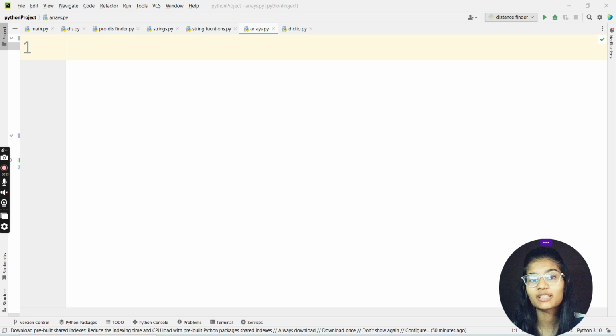These are one of the very special types of data structures, because further into your algorithms and data structures, we will be seeing sorting, searching, and all those things. So arrays and lists are really very important for you to understand, because these concepts and the functions for these are used a lot further on. I'll be discussing all of those respective things with you in this video. Let's get started very quickly.